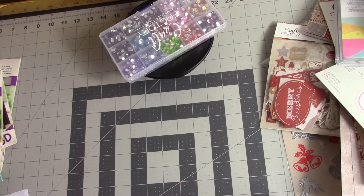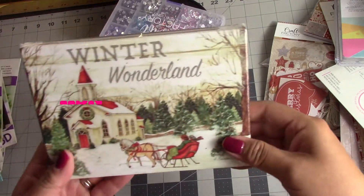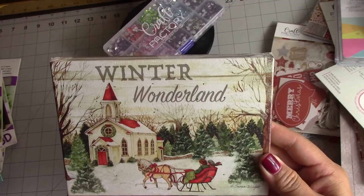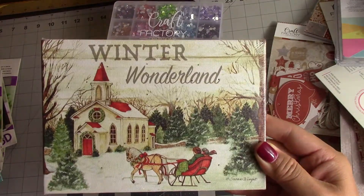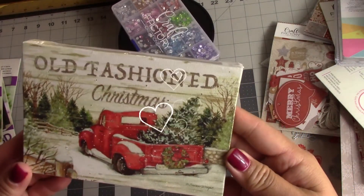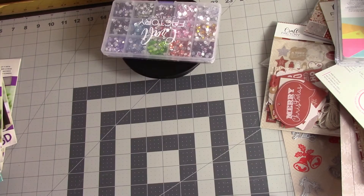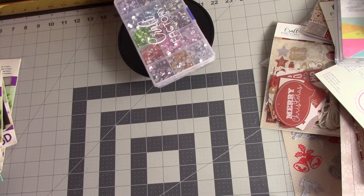This last piece I want to show you is the same exact thing, just a different design. So this is Winter Wonderland — it's really cute and kind of vintage looking. I really like vintage looking everything — old time decorations and things that just look vintage and aged. I really like the old fashioned Christmas: the old truck with the Christmas tree in the back — so cute. I also ordered a tapestry that I could hang, which is fiber optic as well. If I get it today I'll definitely take a picture of it and add it to the video.